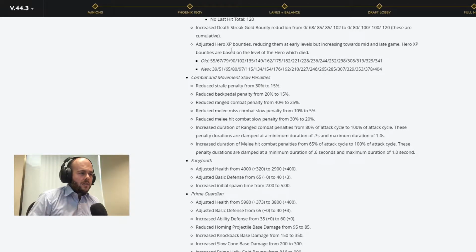Adjust the hero XP bounties, reducing them at early levels but increasing towards mid and late game. Hero XP bounties are based on the level of the hero which died, okay? So here you have the one at max level. There was 341, now it is 404.